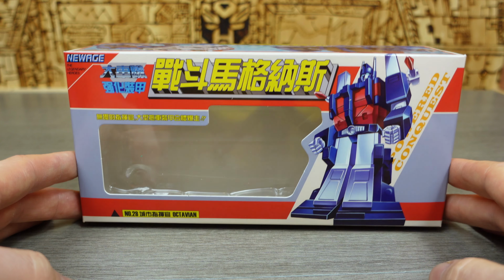But the trailer, it rolls very well. You can hear those wheels going even on here. The wheels are plastic, they're not rubber, they're a hard plastic on all of them. The only bit that I do think is a little ugly, and I thought this about all of the way they've done their Primes, is just this bit here. I know it's raised up a little bit, and all of their Primes now look a little bit like this. It's the only piece I don't like. Everything else is absolutely gorgeous.